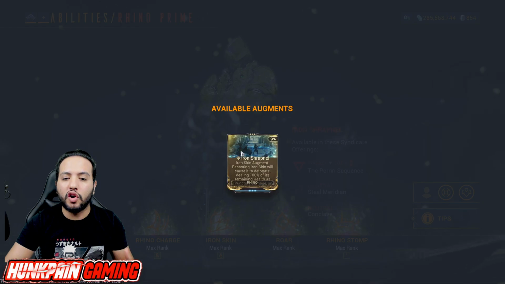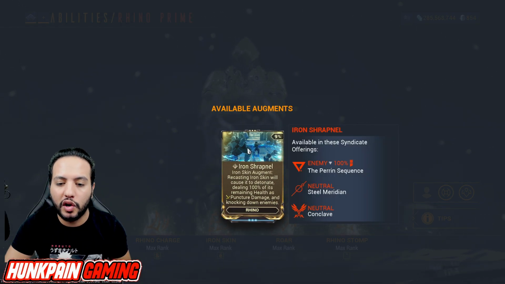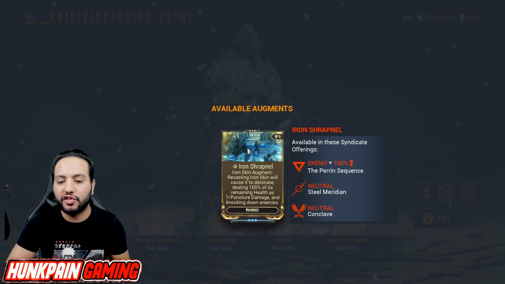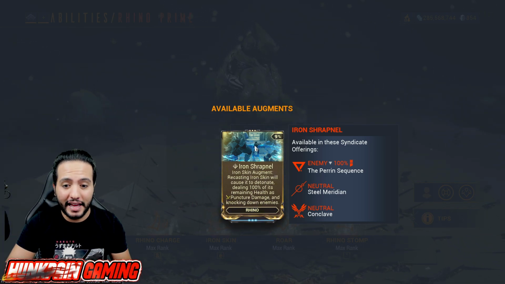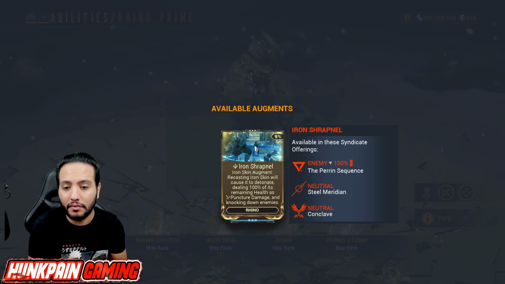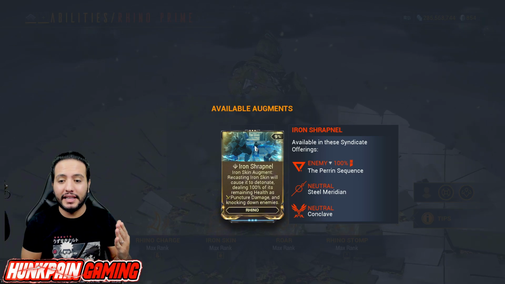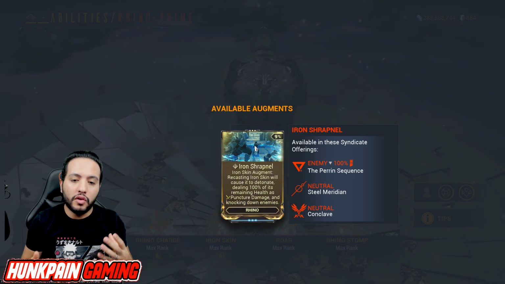Now, it has an augment called Iron Shrapnel, the Iron Skin augment. Recasting Iron Skin will cause it to detonate, dealing 100% of its remaining health as puncture damage and knocking down enemies. Now, this is insane. Remember, if you have 27 million Overguard and you recast this, imagine the damage you'll be dealing. Okay, now you don't want to do that.